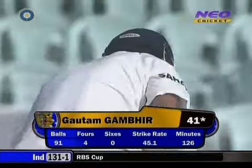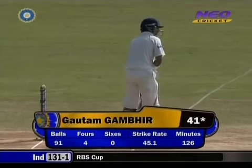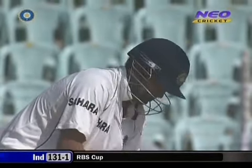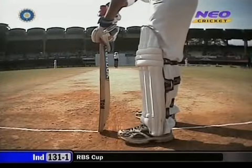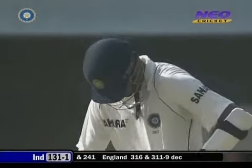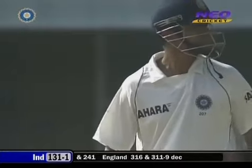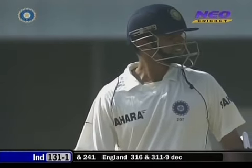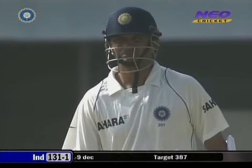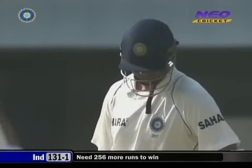Gautam Gambhir played beautifully last evening, particularly with Virender Sehwag. He allowed Sehwag as much of the strike as possible. Well, he'll have a slightly different role this morning, with Rahul Dravid at the other end. And I think it's a fascinating prospect for Dravid this morning. He comes into this last day under some kind of pressure, having a relatively modest time of it at the moment in Test match cricket, but he is a fine player. 10,000 Test match runs and more, lots of experience, and just the man you need in this type of situation.